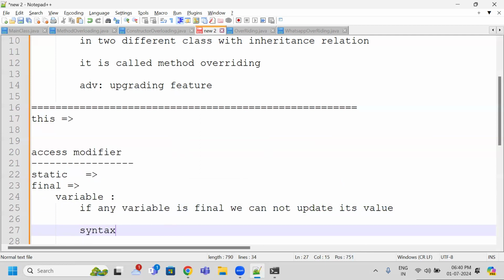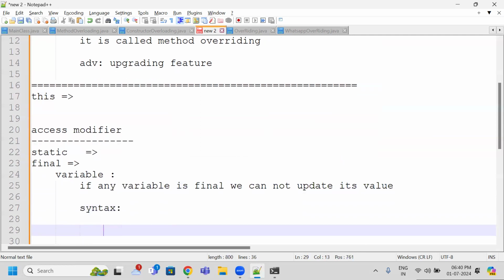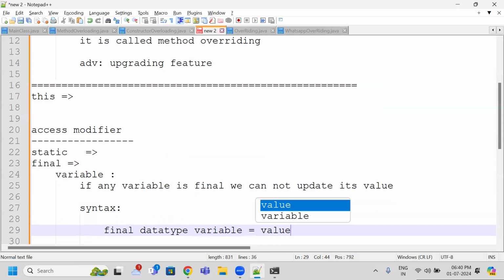So the syntax is, first we write final, followed by the data type, followed by the variable name, equal to the respective value we need to assign. Once you define this value, the variable's value never changes. Is this clear?